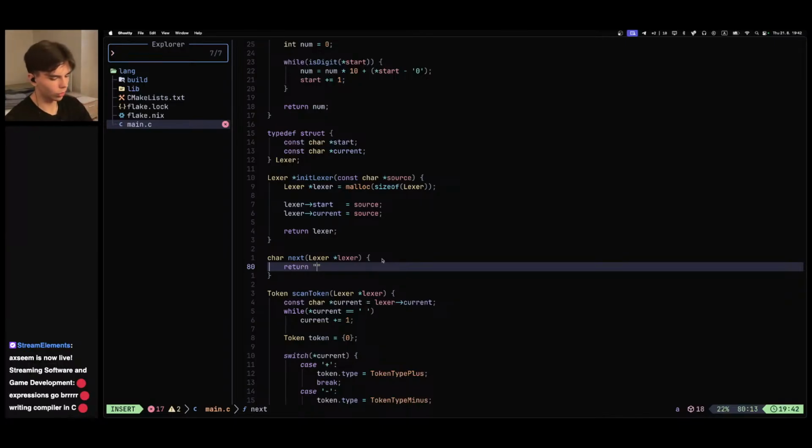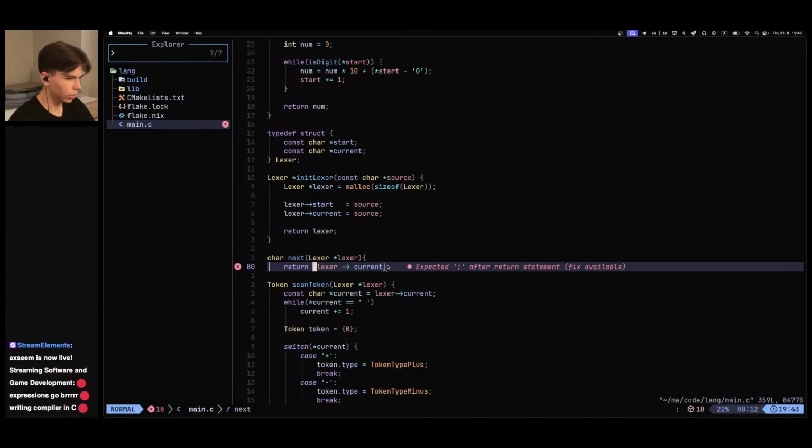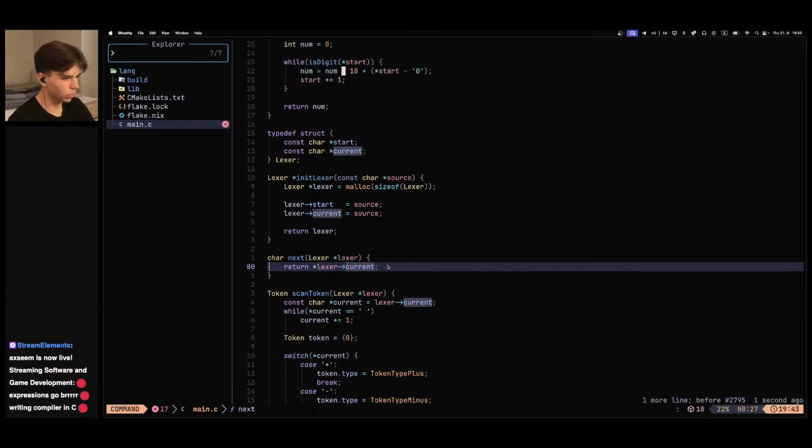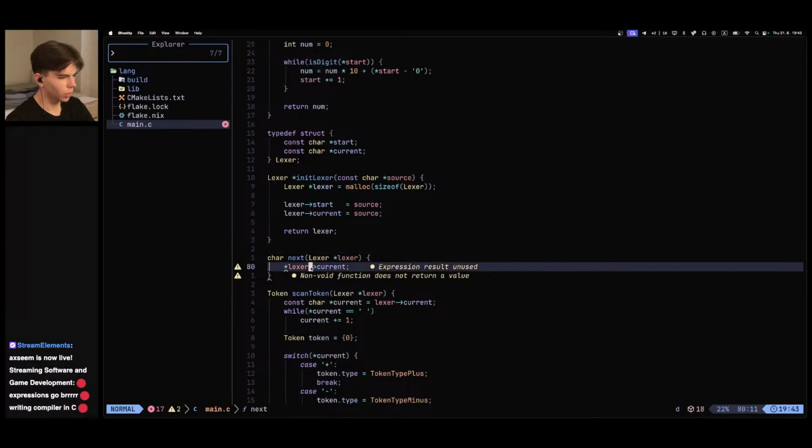It's not gonna work the other way around. Lexer current, and it should be the reference. Oh, wait. Alright, so it's like plus equal 1.